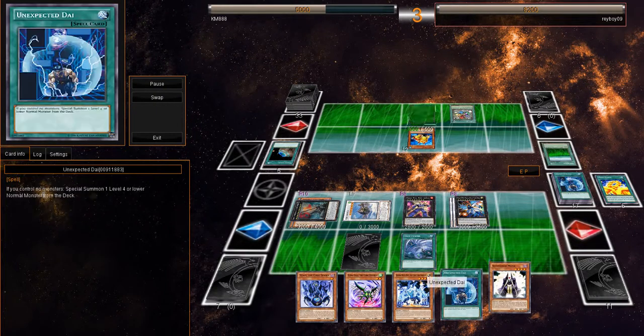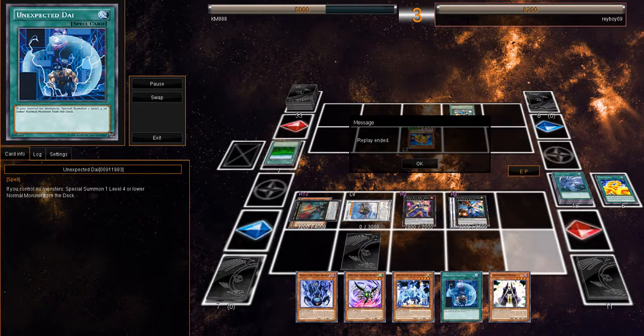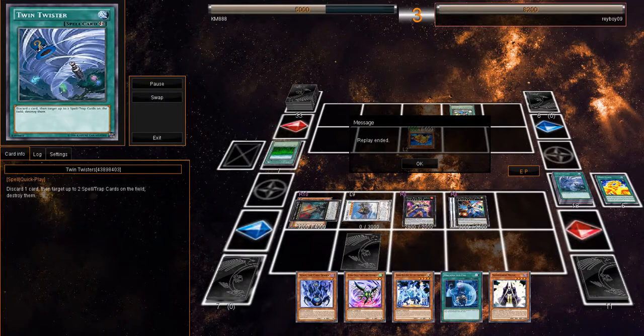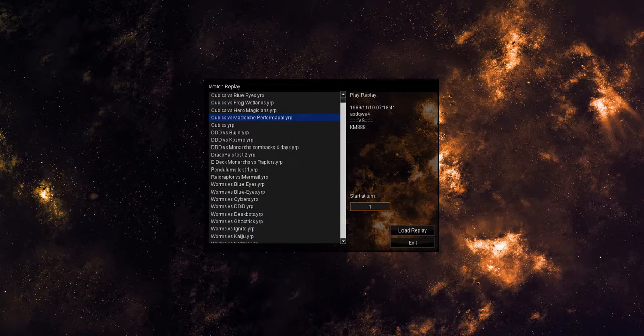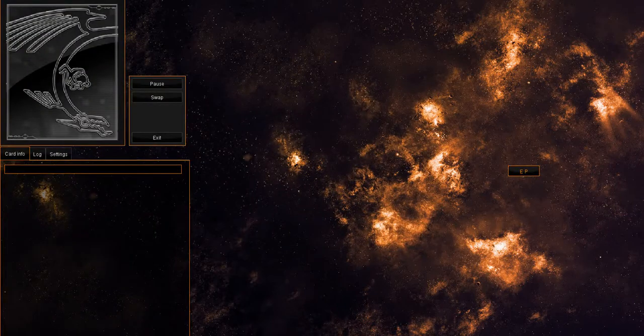So yeah, and I have Summoner Monk and Unexpected Die. I can go for Utopia the Lightning right there. So it's really cool. That was it for the fourth replay. Let's go to the last one where I actually fail with the combo.